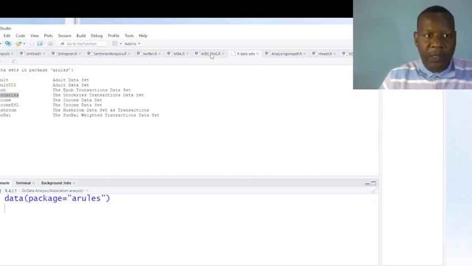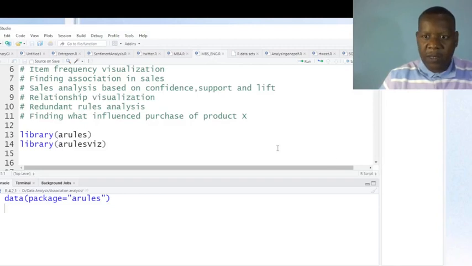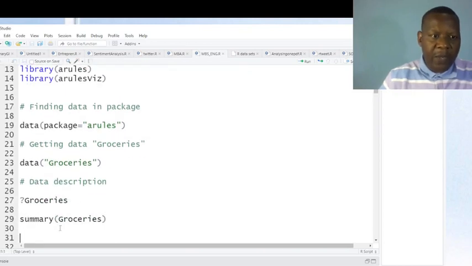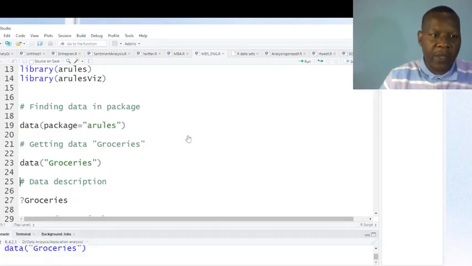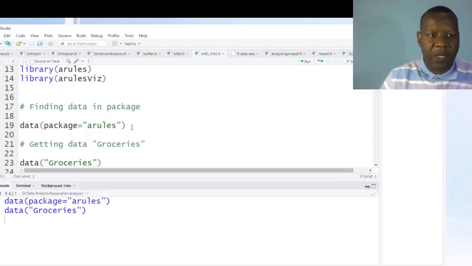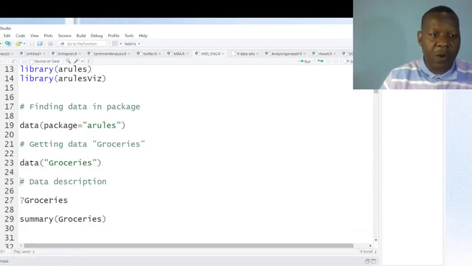Okay, friends, now let's call this data set in the working environment by using this command. This command is to call the data set Groceries in the working environment so that I can work on it. Let's run this command. And if you want to know the description of the data set you want to work on, you just need to use this command.